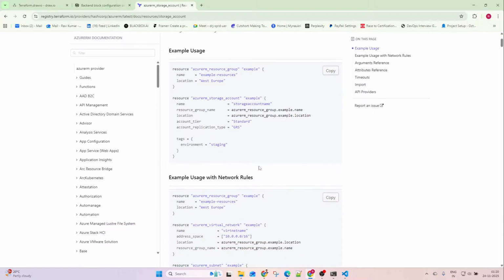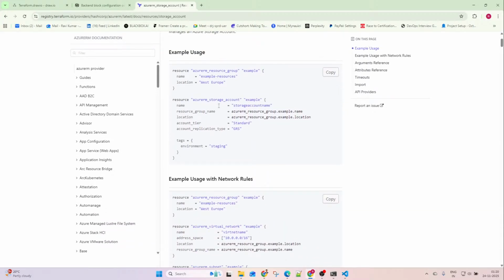And you can see we got a simple command here as an example. With every resource you will get a resource group block together. Why? Because I already explained that every resource is going to be created under a resource group only. So I'll copy the full code here.